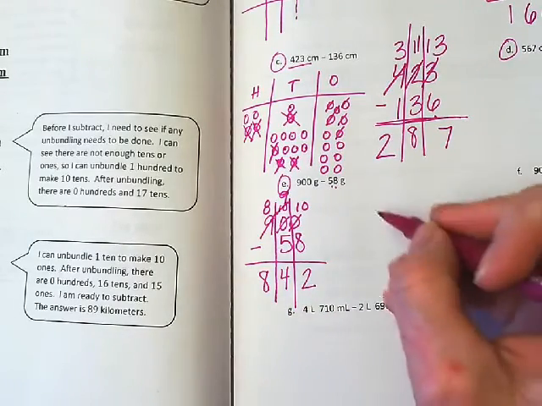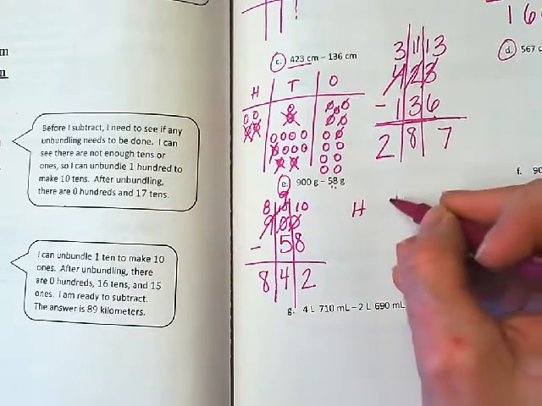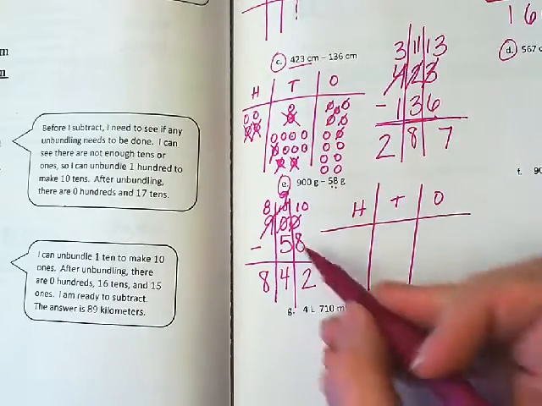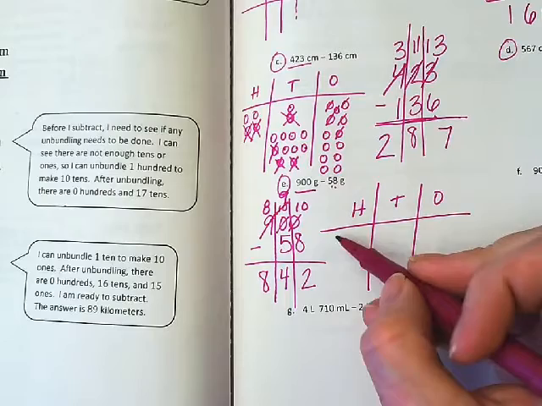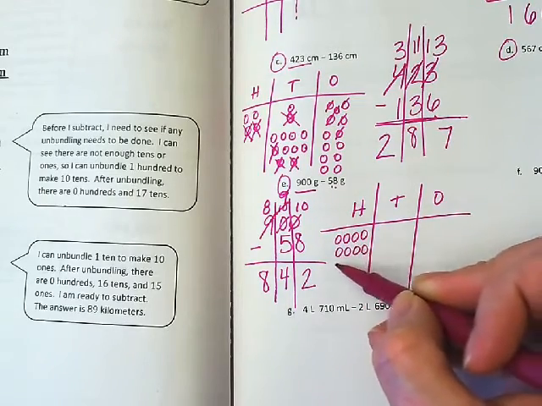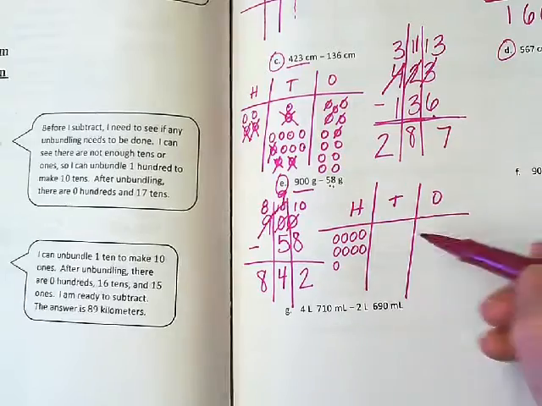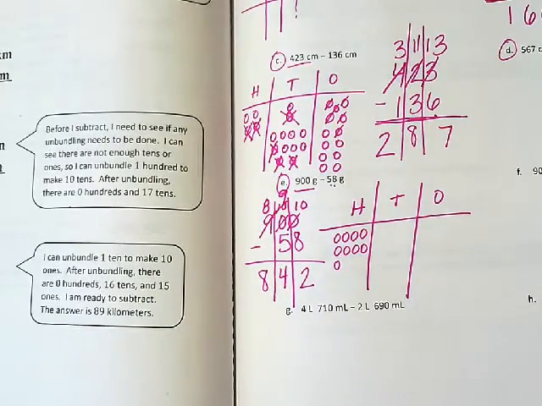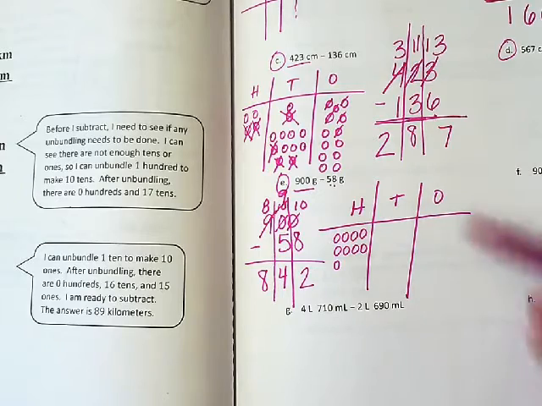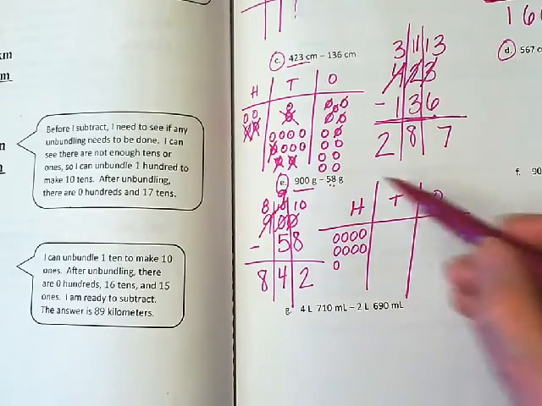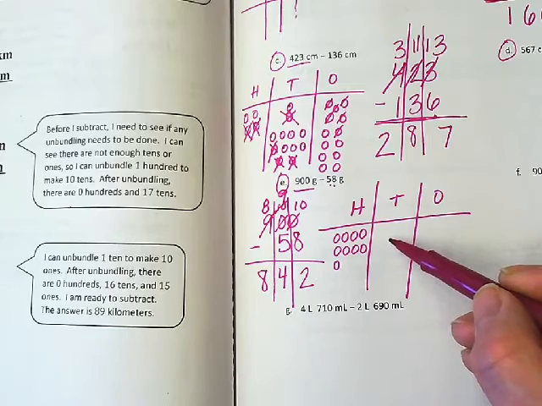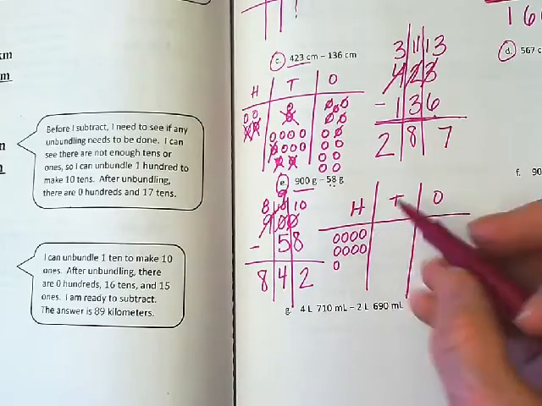If we wanted to prove this using the place value chart, we have 900 as the number we're building. I have 9. Do I have any 10s? Do I have any 1s? No. We always start in the ones column. When we subtract, when we add, we're going to start over here. 8, take 8 away. I can't do it. Can I borrow from here? I can't. So I have to go to the hundreds.